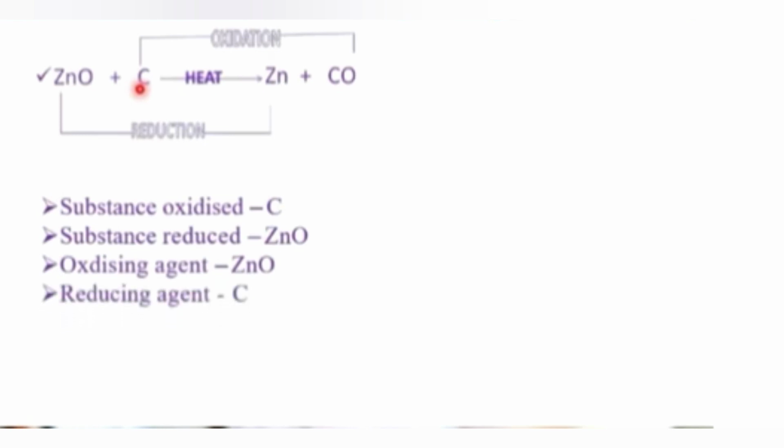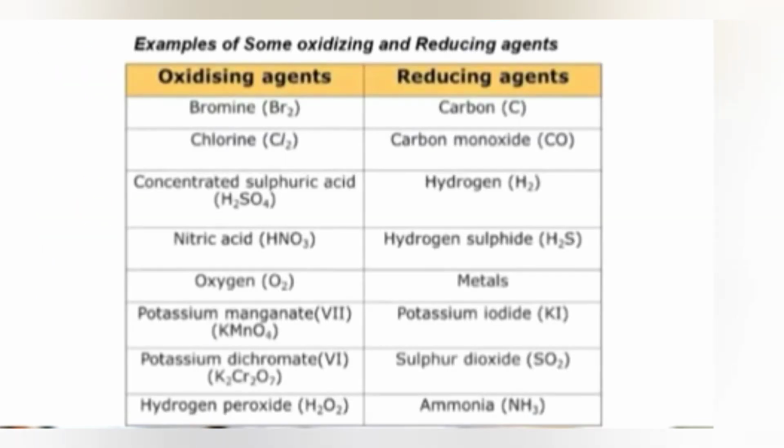Yes. So carbon, the reducing agent, is oxidized. Zinc oxide, the oxidizing agent, is reduced. Okay? And then what again? The oxidation number of zinc will decrease, while that of carbon what? Increases. Here are some examples of oxidizing and reducing what? Agents. What you should know here is that generally substances that accept electrons are oxidizing agents, or tend to be oxidizing agents, while those that donate electrons tend to be what? Reducing agents. That now brings us to the end of today's lesson.